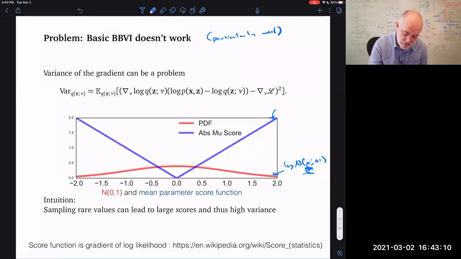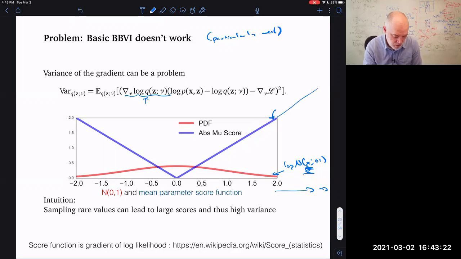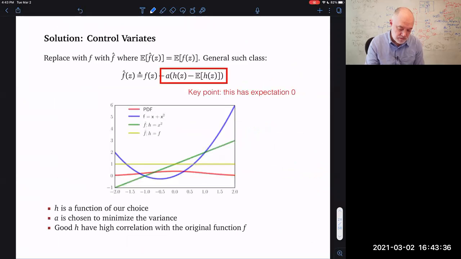The point is that as you get further and further away from the mean of the normal distribution, the score function doesn't behave particularly nicely. It gets very, very large. If you ever get an uncommon sample, that score function can be very, very large. So this gradient can be high variance.